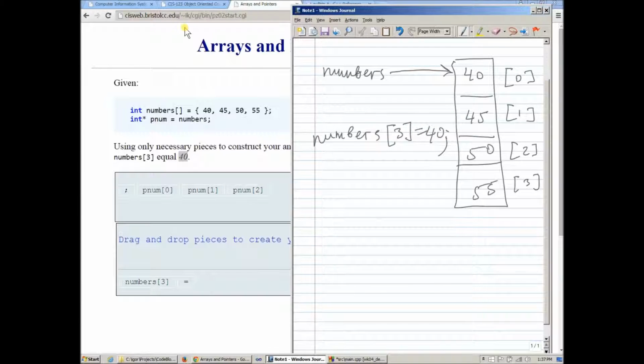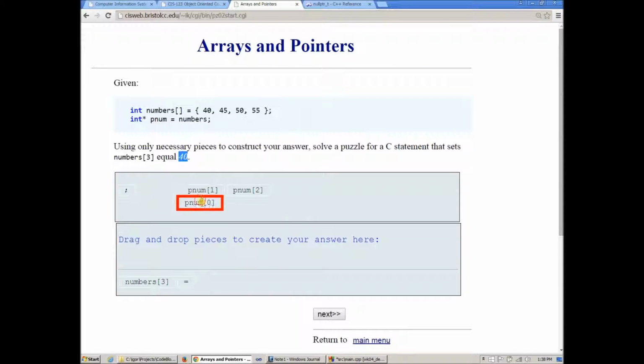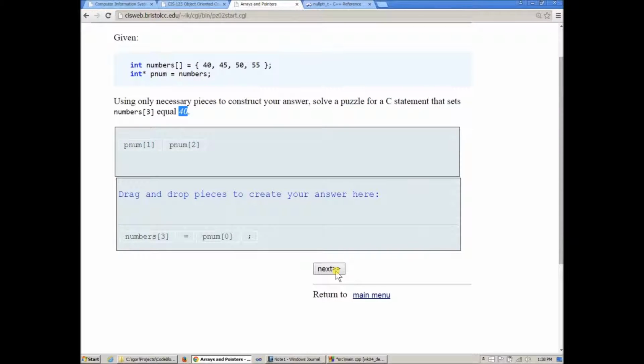But at the same time, pnum, which is a pointer to an integer, is initialized with the address of numbers, so it points to the same location. It points to this initial element, and so 40 is there. So obviously, pnum[0], which is the way to access memory by pointer, should be the solution. And of course, remember that every statement needs a semicolon. So for the sake of consistency, we should use that.